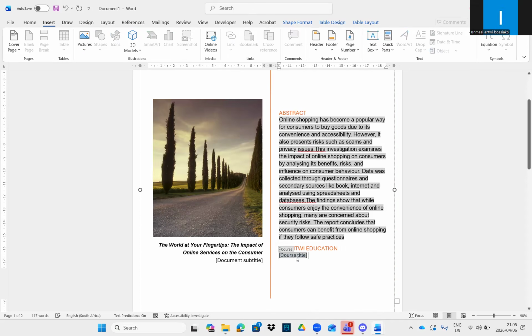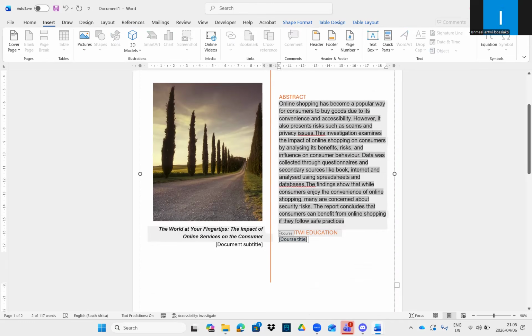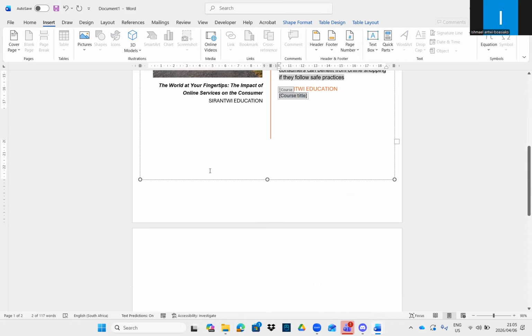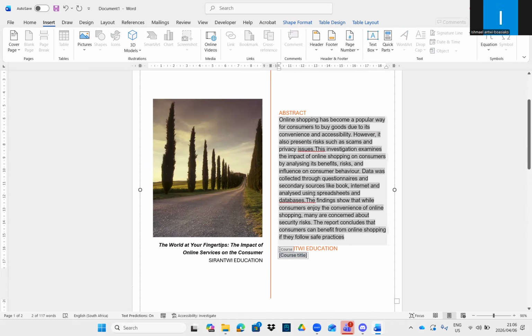And then you can put your date. If the date is not there, you can put the date control there. The date must be there. And then the school. So maybe here I can put a school there. Then you can also put the content control. If it's not there, you can put the date also there. So this must be there.